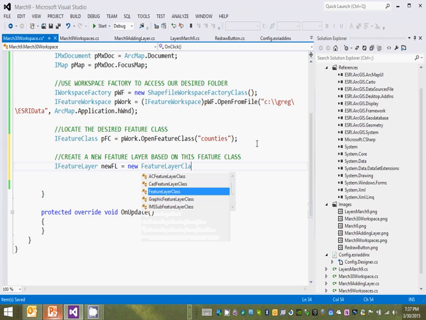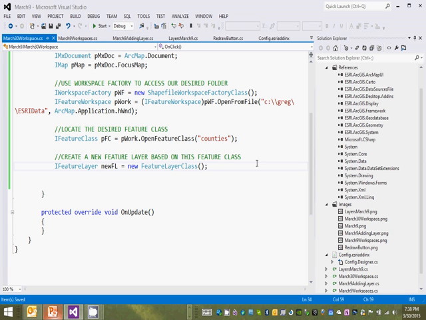And just to review, we're creating the new object with the IFeatureLayer interface, which is implemented by the FeatureLayer class. And then we use the new keyword, lowercase new. So this creates a brand new object of the type FeatureLayer using the interface IFeatureLayer. So that is a brand new object that did not exist before this line.